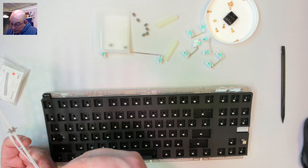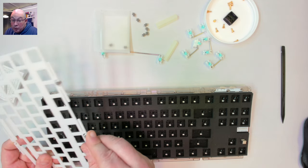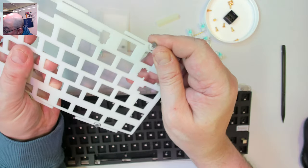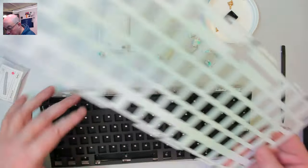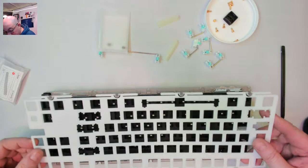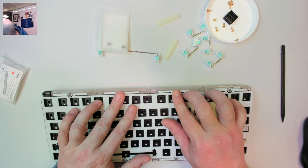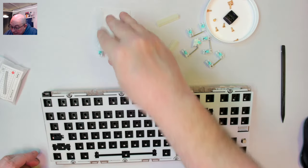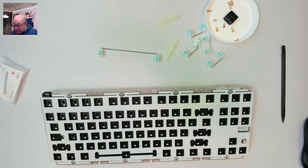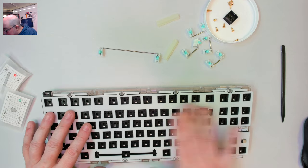I've got to say, I do love the fact that there are 3 different types of gasket mounts as well as top mount. Just as we have 8 gaskets, 4 on the top, 4 on the bottom, I think we could have done with 4 screws just as well. But that is just me. All right. So there's almost like a screw hole where those bottom, I want to call them tadpoles. I don't know necessarily why they call them beans, but I get it. They look like little beans, but beans are more shaped like kidneys, in my opinion.